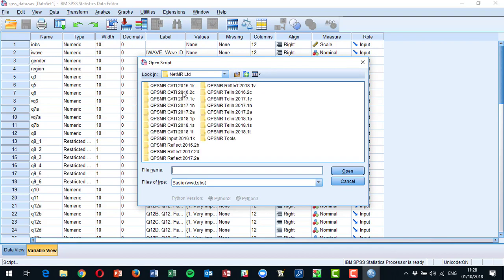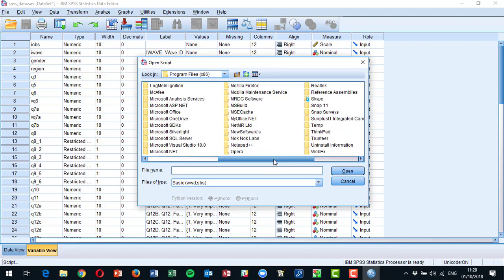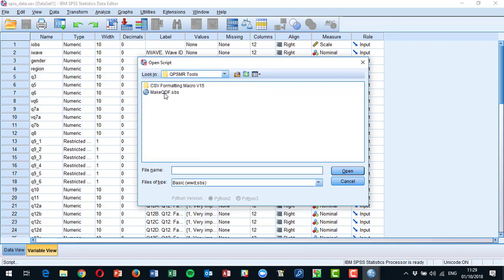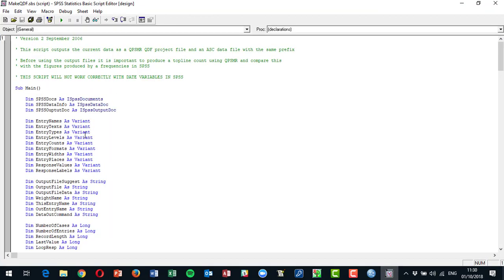If we go to your installation, you'll go to the QPSMR CATI installation, which is in program files x86 usually, and then you will open up your license, which is in the netmr folder, find the latest license that you're running, which I think is that one in my case, and we open up makeqdf.spss, and that's just a script that's been written that will convert your project.